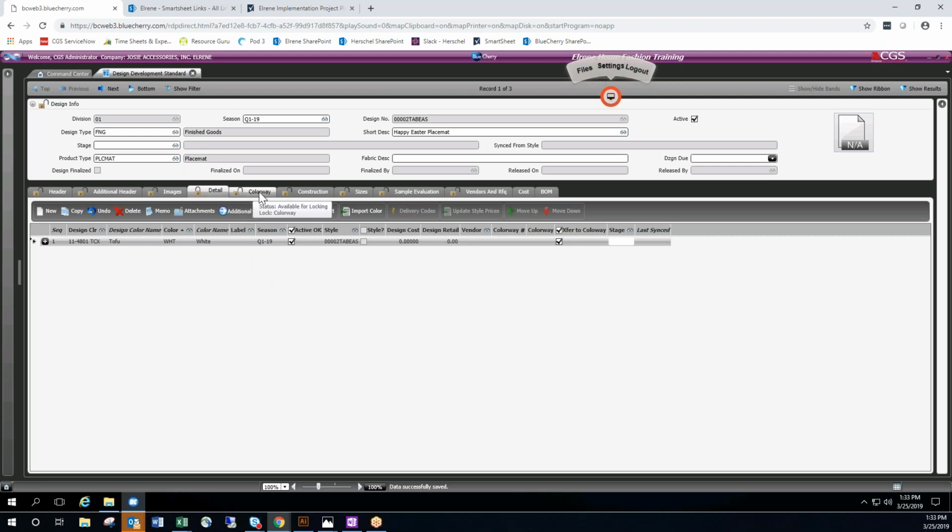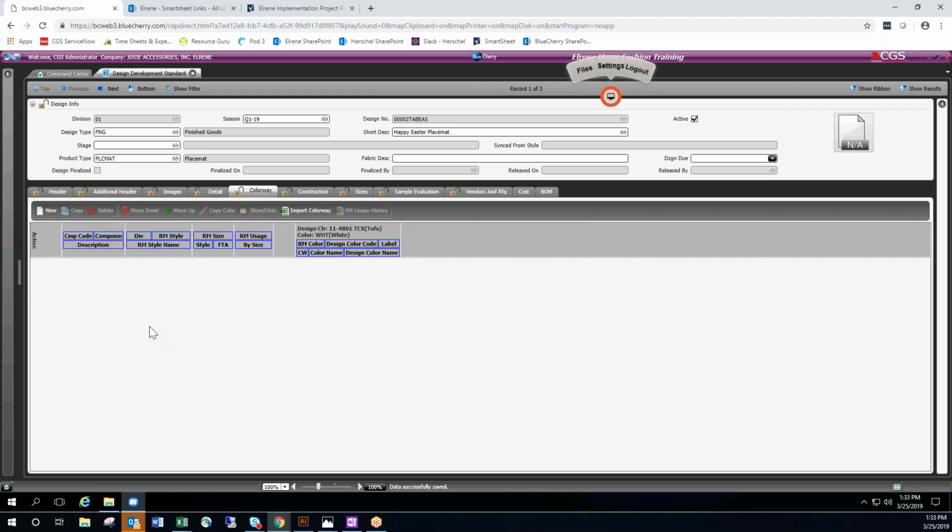Okay, moving on to the colorway tab. So the colorway is really what's going to be representative of your bill of material, which we'll reference as the BOM. So this is essentially the makeup of each finished good item that's represented in the Design Master. So if you're making, think of a window panel, what is included in that finished good?